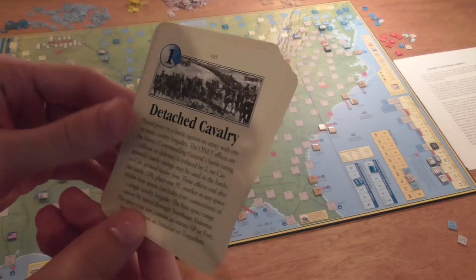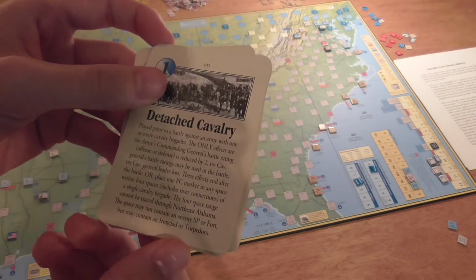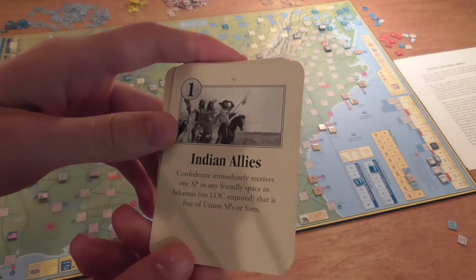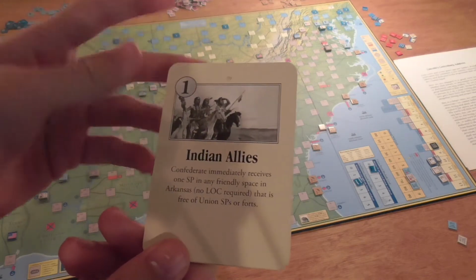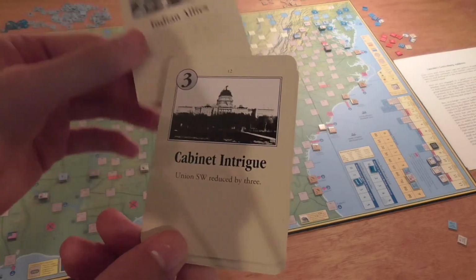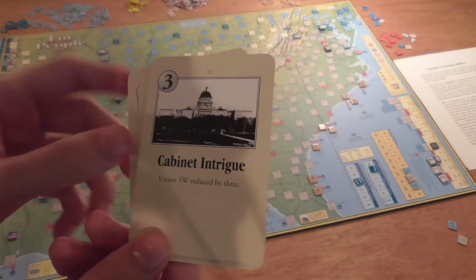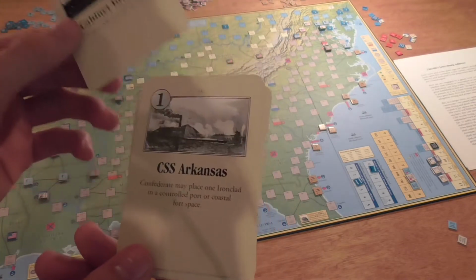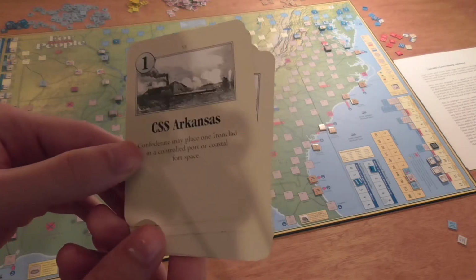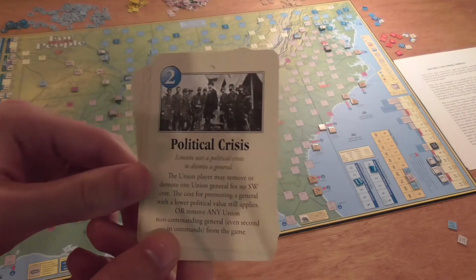We have detached cavalry, which is interesting. I don't know if it'll get used or not. Indian allies, which gets them another strength point, which could actually be useful to defend Arkansas. Cabinet intrigue, reducing strategic will of the Union by 3. It's not bad. Arkansas, this is especially good for defending these ports. They're going to come under attack.